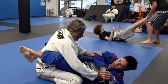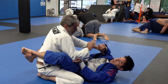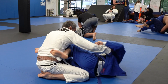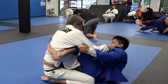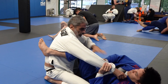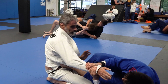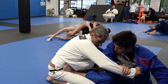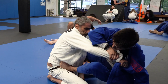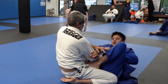But see, as you could see, even though he's young and very healthy and in great shape, he's getting frustrated, which is okay. But it's leading to, he's breathing heavy because he's pushing the gas so hard. Like I said, even if you're driving a fancy sports car, if you don't shift properly and you ask too much of it, you could blow the engine. So that's kind of what's happening here, and that's common at blue belt level. But what I hope to see, and I think I will see eventually, is he'll start to slow down his mind and his movements and realize he doesn't have to rush. He doesn't have to rush to do any of this. Rushing just leads to becoming out of breath.